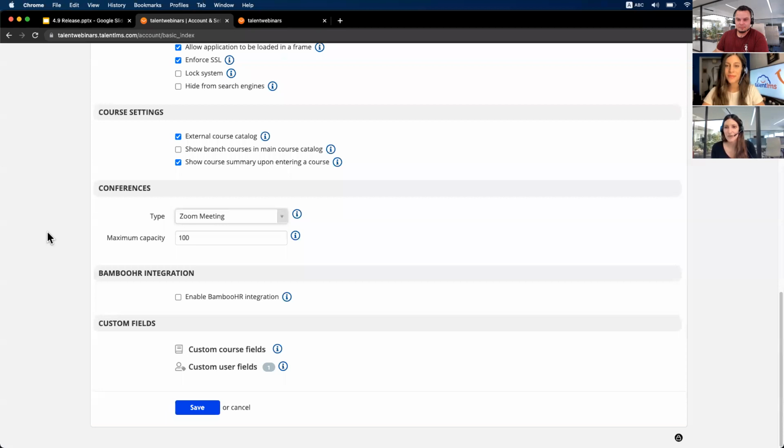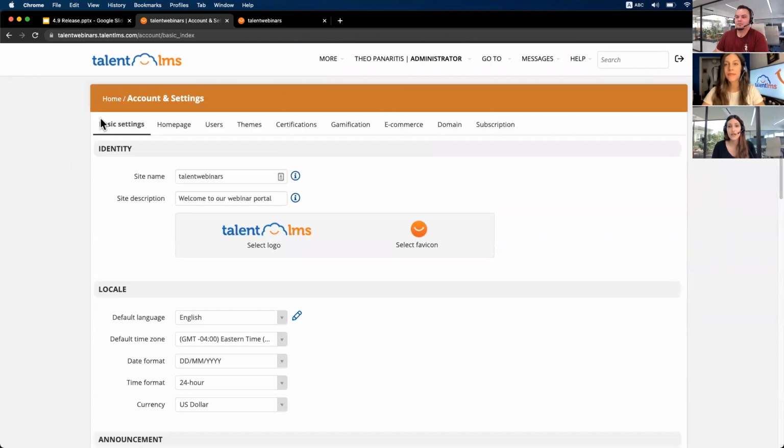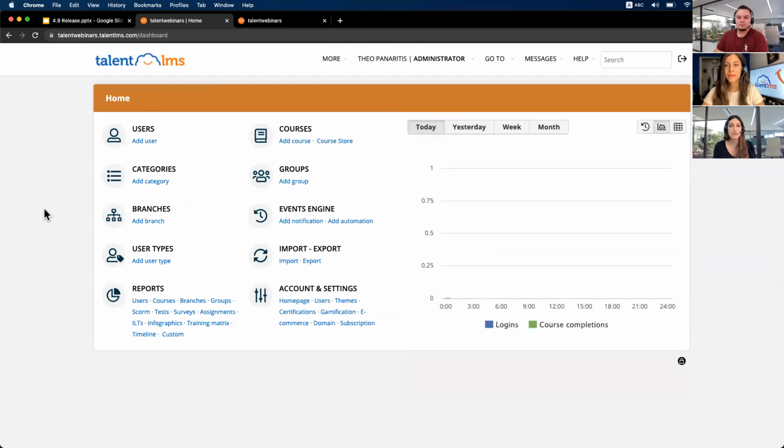And let's see some more questions here. And Click Meeting, any plans to integrate it? This is a question from Gart. Actually, we do not have this in the roadmap, if I'm not mistaken, but I will make a note, Gart, to ask our tech team and see if this is something that we have plans about. So let me just note it and I will check with the team. Thank you. And let's see some more questions here. I see there are a lot of them, so thank you so much and lots of feedback too.